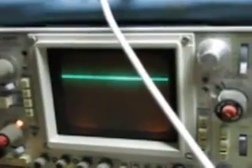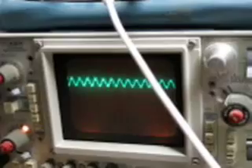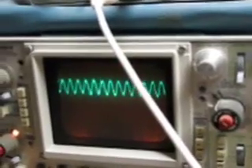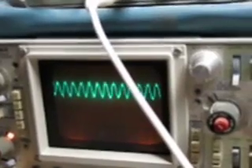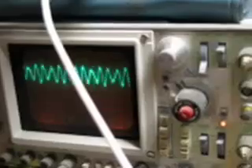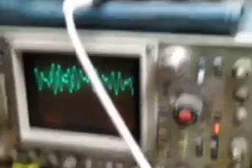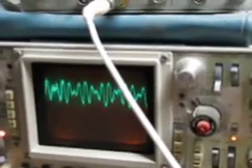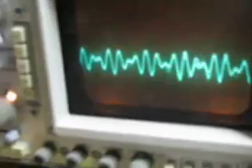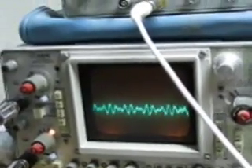For the other signal, I'm using this Hewlett-Packard function generator — I'm not going to bring that in yet. First, I'm going to bring this up until we see on the scope that we've got about plus or minus a tenth. You can already see that the non-linearity of the diode is doing something to the signal. Now I'm going to bring in the other oscillator. That's a little bit much, so I'm going to bring the total signal level back down to about two-tenths of a volt, right between the lowest peaks and the highest peaks.